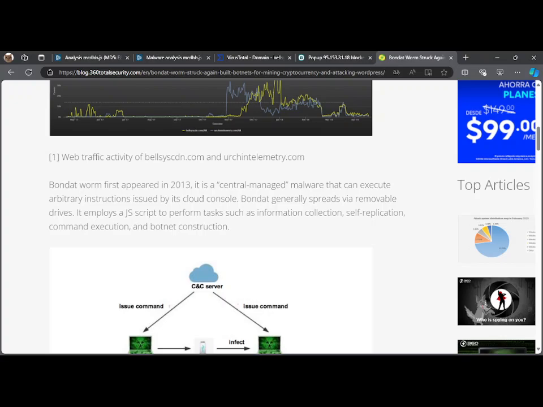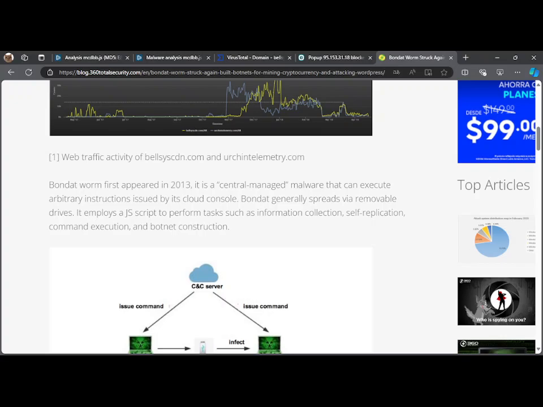They say that the first malware of this kind appeared in 2013, when it started to spread this worm. This is a kind of malware that spreads very rapidly across several computers. You can see here the description: it is spread via removable drives like mine.